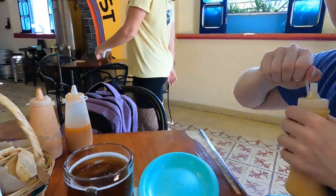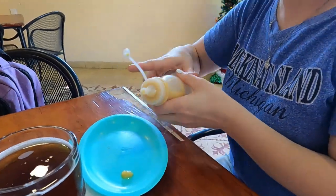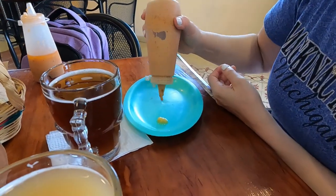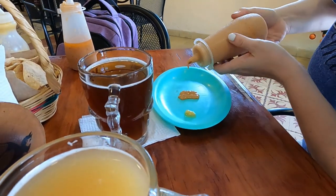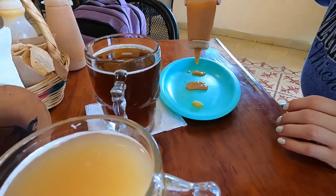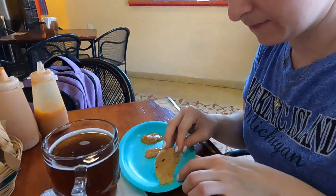Yeah. Spicy pineapple habanero. I'll try a little bit of that one. It's super spicy. This was the medium one. Chipotle flavor. And then tomato, which I probably will like the best. This one's not spicy at all. I'm gonna try the spicy one first because I'm feeling bold. Maybe I'll just sample it first.